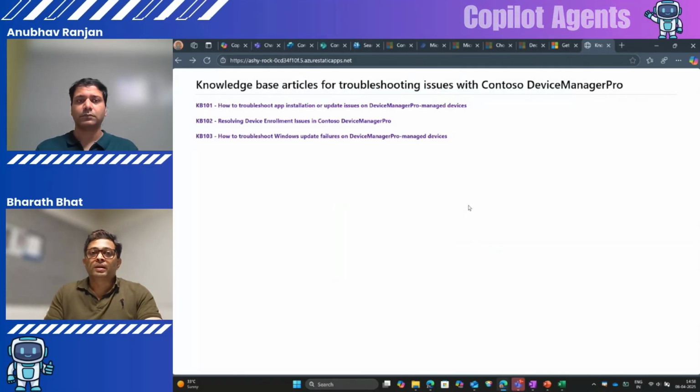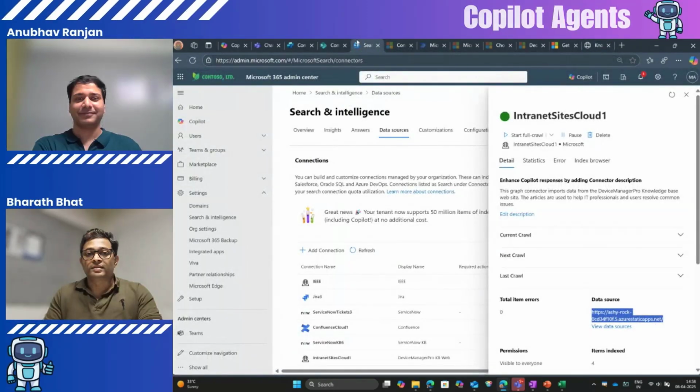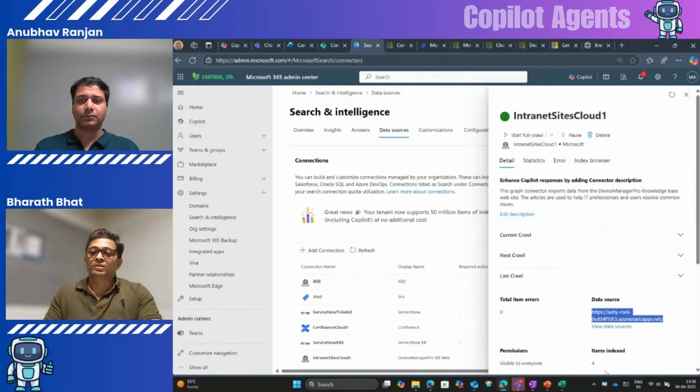Do keep in mind that once you have added any site as a knowledge source using your Microsoft Admin Center, it may take a while depending upon the number of items that need to be indexed. Because in our case it was very few, we just had 4 items, this should have happened in maybe 15-20 minutes, in a short span of time.